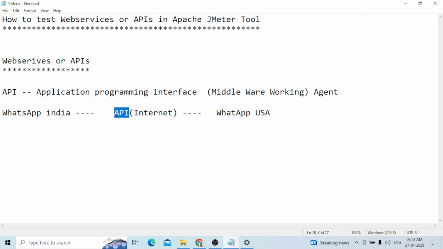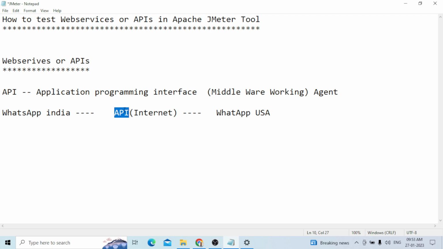And from a security point of view, in this WhatsApp application, the Indian person's data is never exposed to the US person, and the same US person's data is never exposed to the Indian person. But through the API, both mobiles have the WhatsApp application, and the API connects you to the person in another country. Not only for a country, you can call any person based on the internet. That is the way of working: an intermediate person, also called an agent, in the middle.